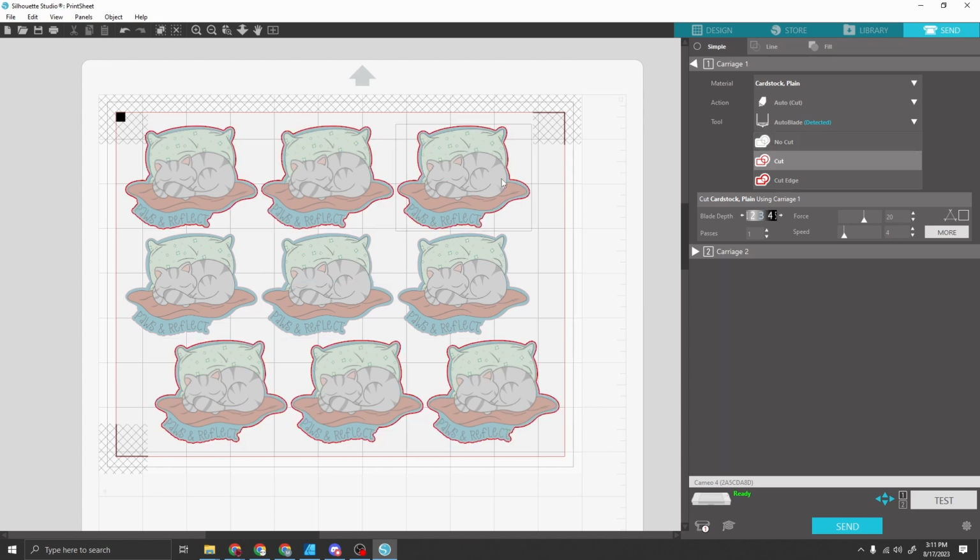For the ones that will be cut, I'm going to put it up to 9. I'll cut it twice, and I'm going to put this up to 30, and speed 3. I don't generally cut a lot of die cut stickers, so this is a test, pretty much. So let's see how it works. I'm just going to show you all what happened.